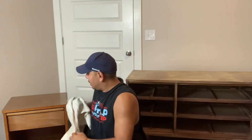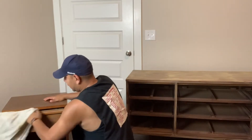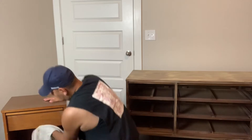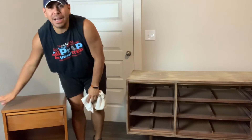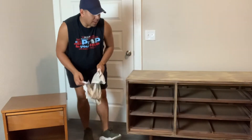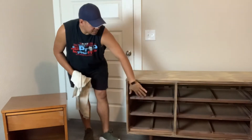So I sanded them down, I'm gonna go ahead and wipe them down, let them dry out, and then I'm gonna paint them. I only did the front on this one — I wanted to see exactly how it would come out. I know this has a lot of rustic stains but I'm okay with it. I plan to just keep some of that brown richness still on there.